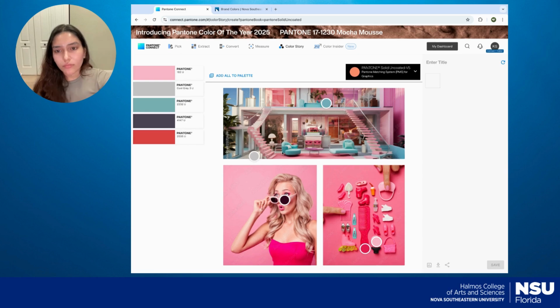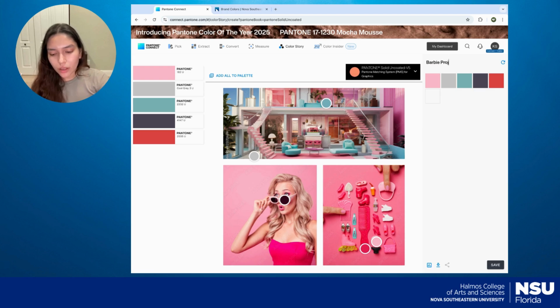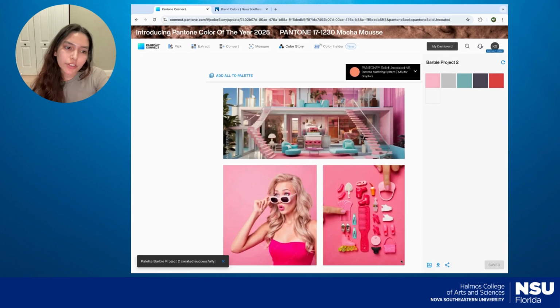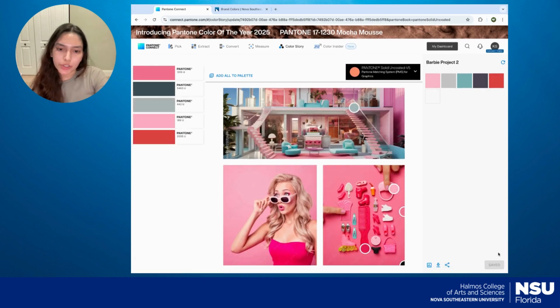So let's say, okay, I like that. You can add all to palette, and then title it Barbie Project 2. I don't know why I can't spell Barbie. Then you can save that. And you could do all the other things like download it or share it with someone.